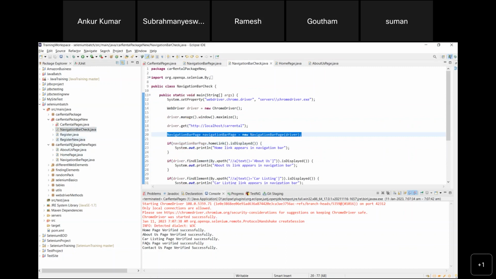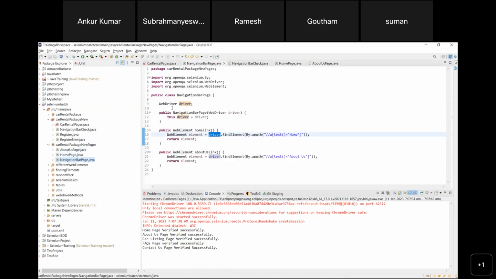This is a parameterized constructor that we have created. So I have to pass the driver object while I'm creating an object. Now I don't need to pass this driver object to the method each time, because I can directly use that instance variable that I have created here. Any questions?